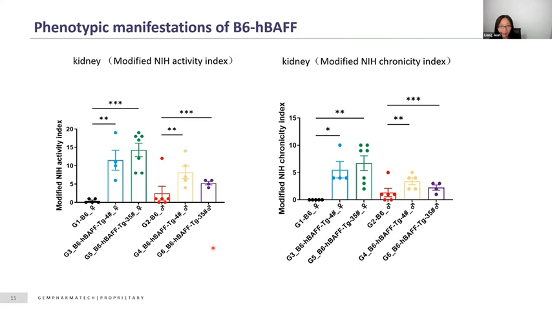We also performed statistical analysis of the pathological index, and the statistical data show an increased quantitative index of lupus nephritis in the TG mice compared with the control mice, both in the female group and the male group. And the chronic index of lupus nephritis also increased in the disease model, the TG model, compared with the control mice.